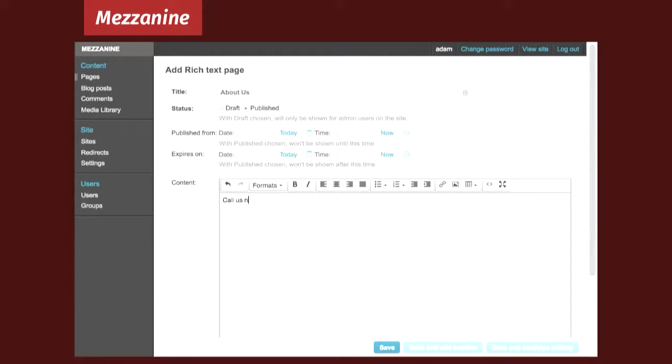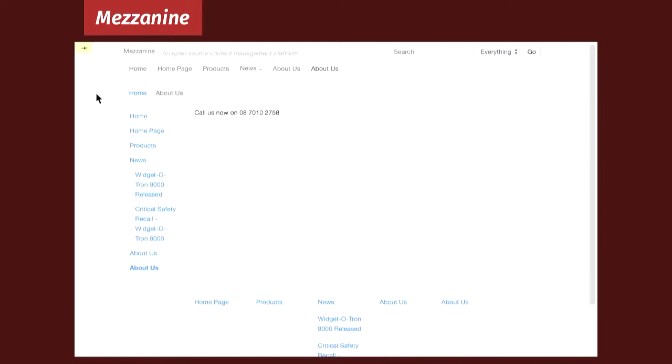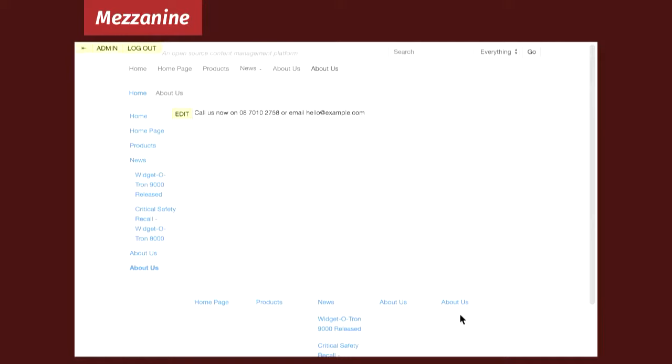What is revolutionary is an optional feature you're about to see called inline editing. When you're logged in and you're browsing the site, you can click a button in the corner, which the video will click in about a second, and little yellow edit buttons appear all over the page, like that, each linked to a rectangle around some content. Click one of those, you get a pop-up, and you can edit the content without even leaving the page. It is rather limited. You can't add or delete pages, for instance, only edit them, but it's great for the 20% of things you need to do 80% of the time on a site.